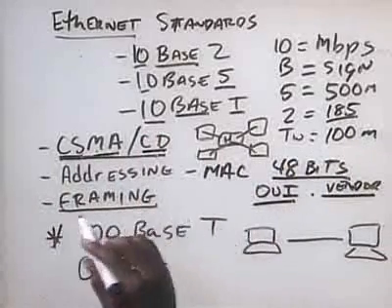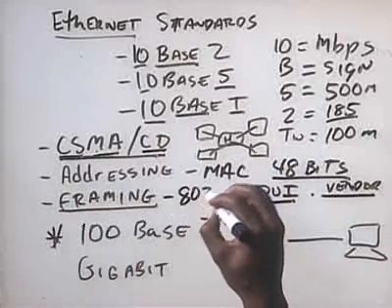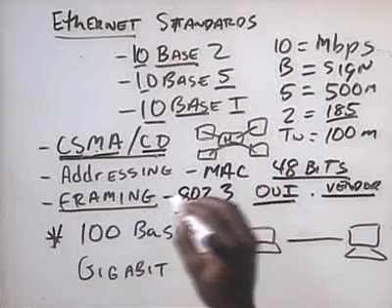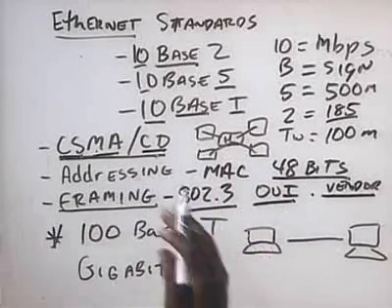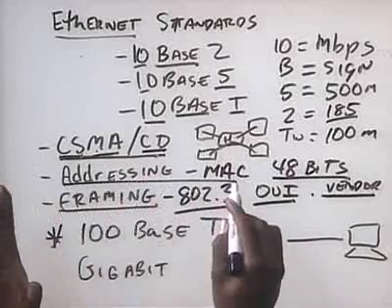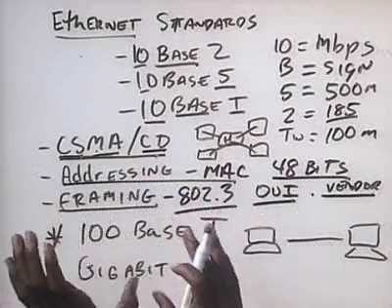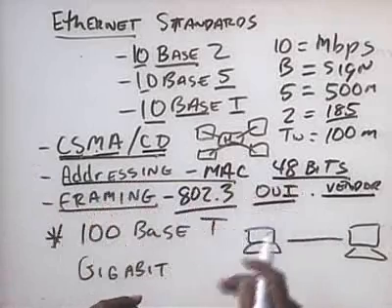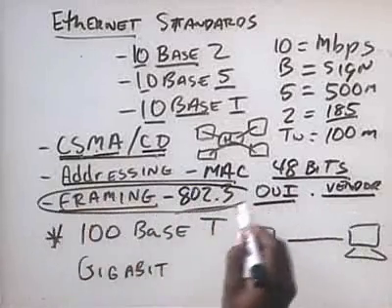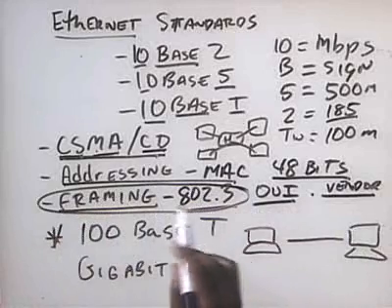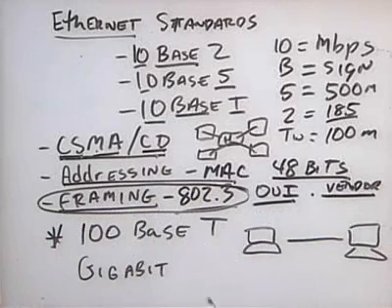Inside the Ethernet frame, which Ethernet uses 802.3 as its standard for framing, inside that Ethernet frame would be a source address, source MAC address, and a destination MAC address, along with other parameters, including the data itself. And all of that is a result of the framing method that's being used with Ethernet.